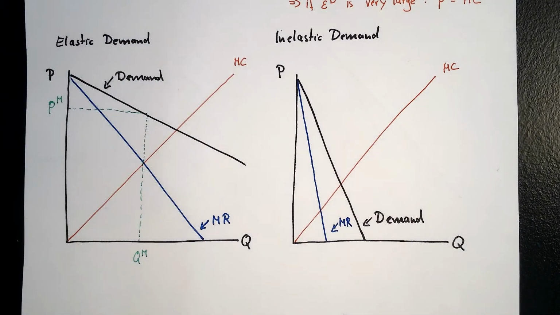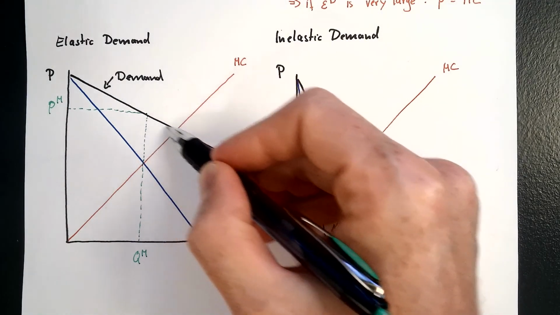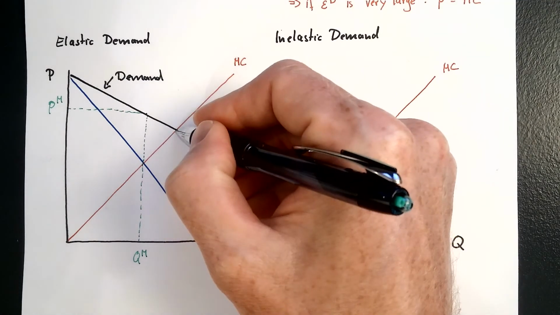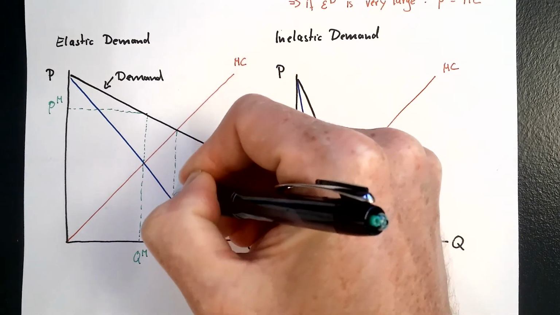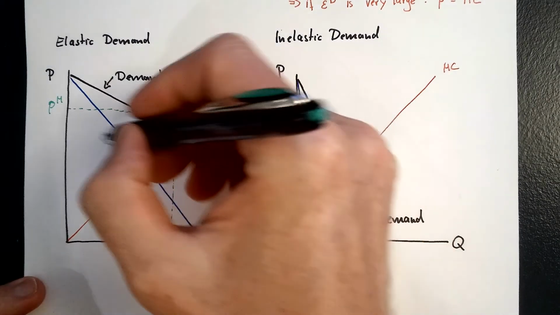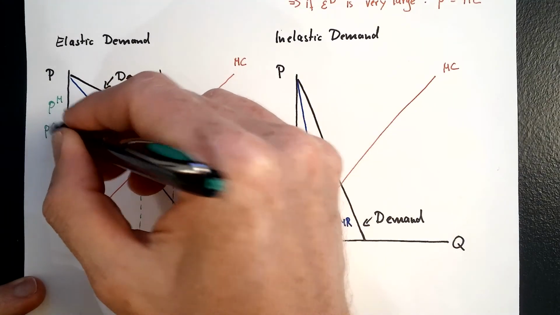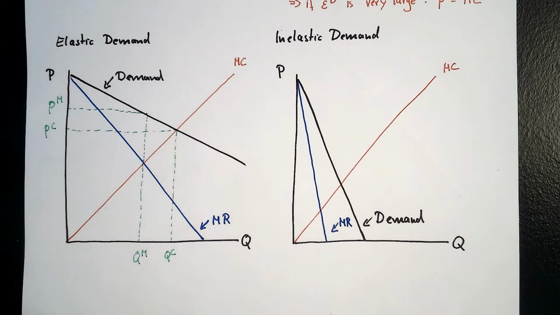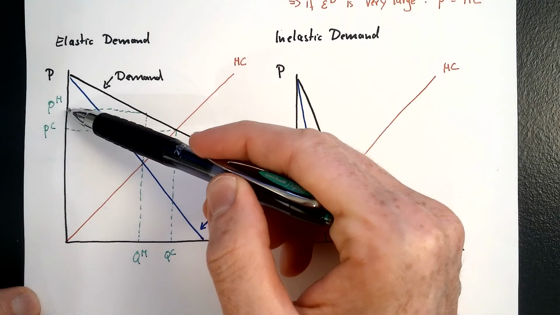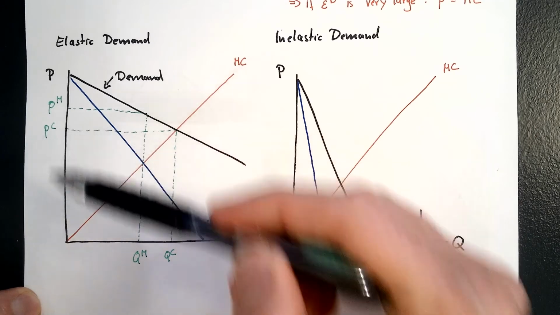Now we know that the competitive outcome, or perfect competition, is where marginal cost is equal to price, or equal to the demand function. So the perfectly competitive outcome is, let's call this QC, and we also have the price of PC. Okay. So the Lerner index or the markup is the difference between the monopoly price and the price of the competitive market. Okay.